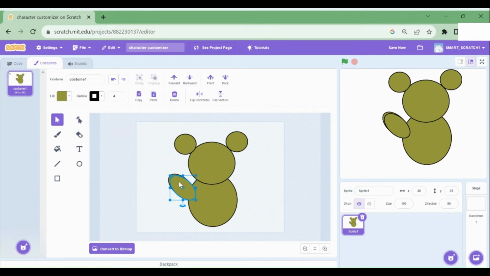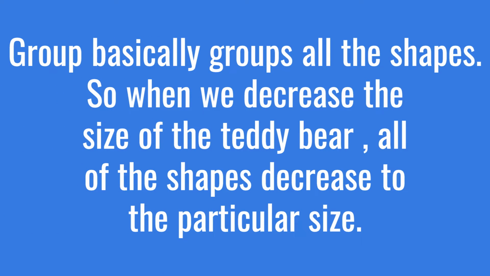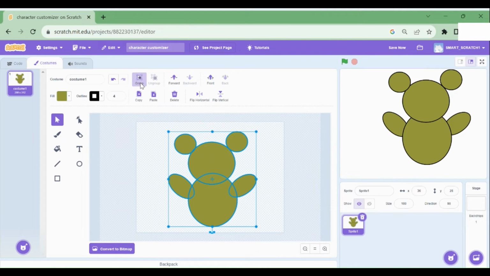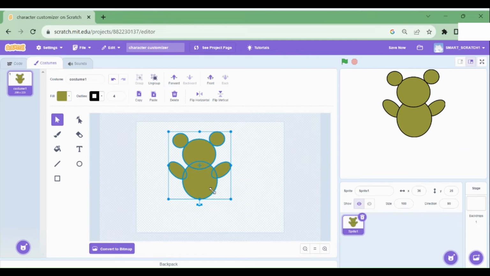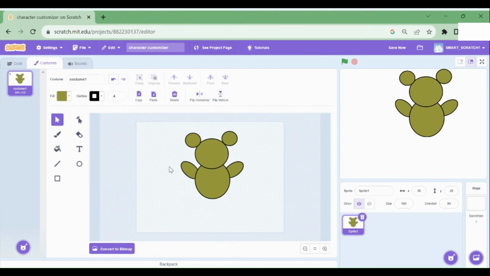I'm going to Control C, Control V this and rotate it, and also make it back layer. And I want this to be a little smaller, right? So I can just drag this invisible square, and I'm going to click on group so that everything will become small. When I click on group, you see that every single shape becomes small, and I'm going to ungroup this so that I can select a specific shape, Control C, Control V this oval, and rotate it so that we can make the legs.